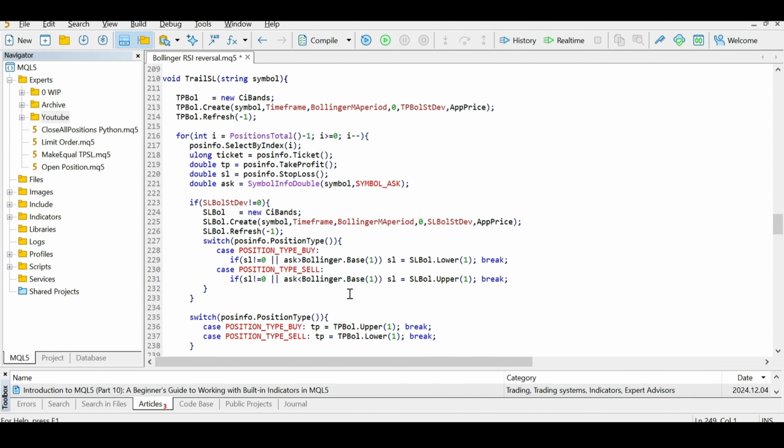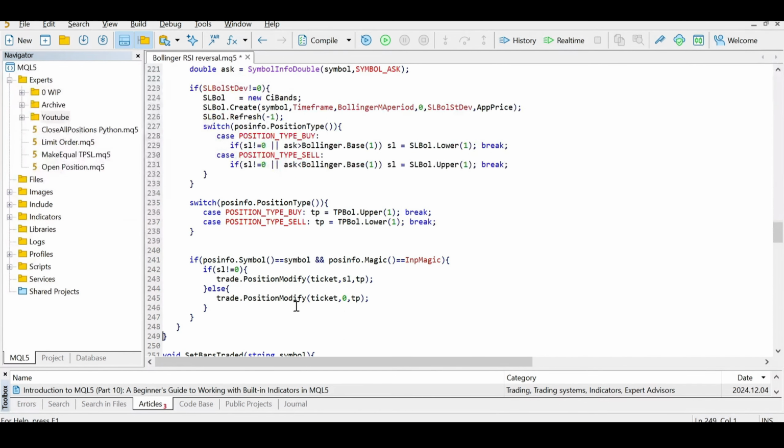So I'll pause here. This is the beginning of the trailing stop loss function, so you can see where the parentheses are. So you can write it exactly the way that you see it here. And then the later part of the function here. Because there are so many parentheses opening and closing, you might want to pause the video and make sure that the parentheses and everything is correctly in place, otherwise you're going to get an error.